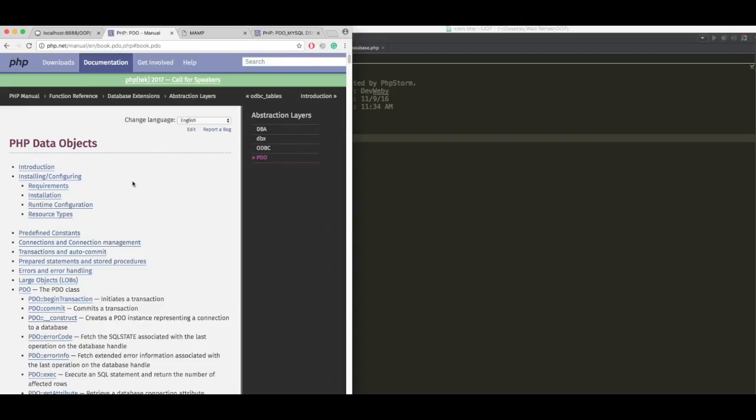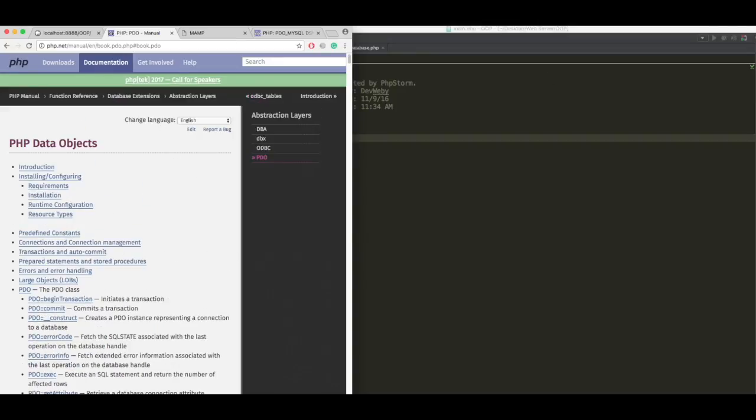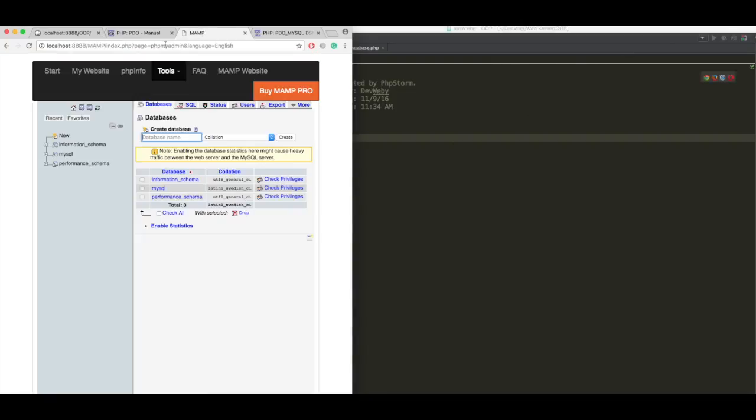So we are going to build a class that allows us to interact with our database using PDO, which is PHP Data Objects. So let's create our database. In this case, I do have MAMP installed for my web server, and just go to phpMyAdmin. You guys can use XAMPP or MAMP or WAMP, anything you want, or you have your cPanel server or anything, you can use that too. But in this case, I'm using phpMyAdmin, MAMP.